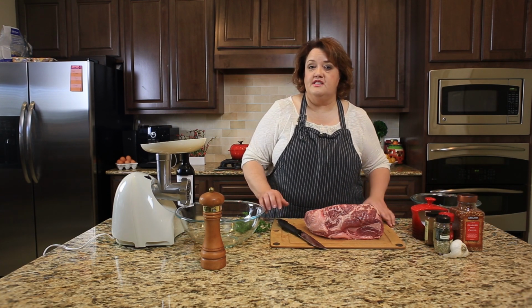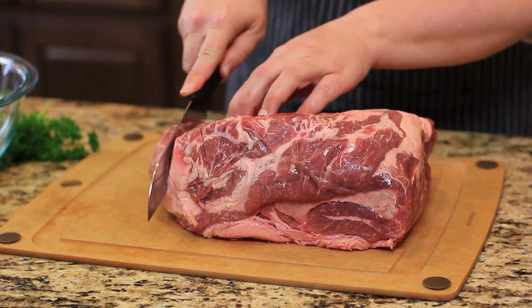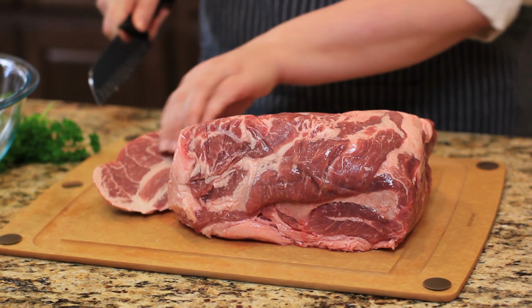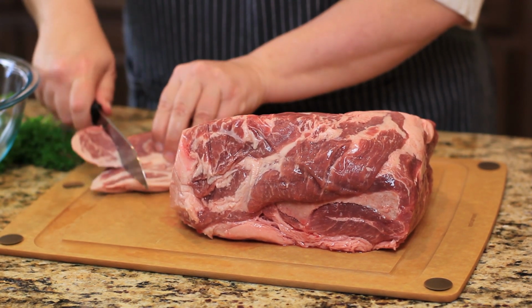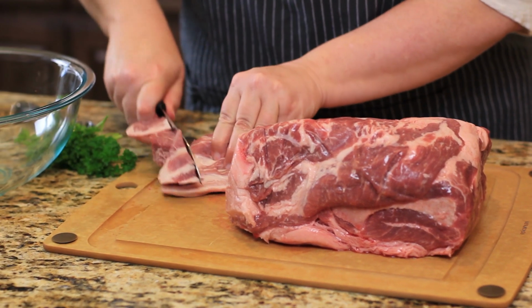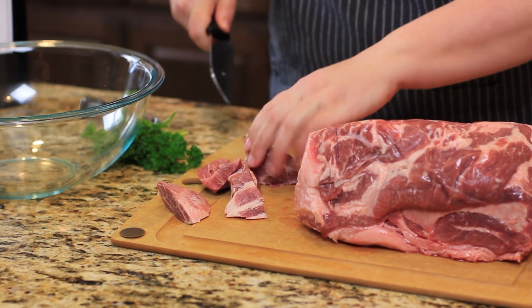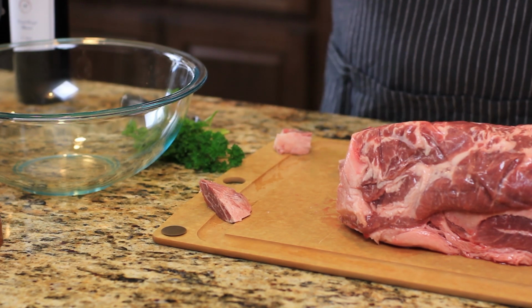Okay, first thing that we need to do is we need to go ahead and cut our pork butt. You want to cut it into smaller pieces so it can go through your meat grinder. So just cut it in a couple inch pieces. We're not going to trim any of this fat. It's well marbled, and you want your sausage to be well marbled. It'll give you a nice amount of flavor. So I'm just going to stick my chunks in a bowl here.